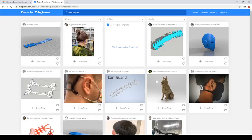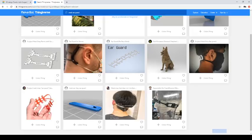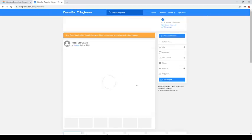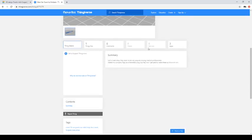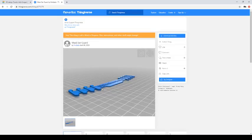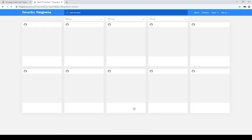So I see a couple different versions of it. And actually, there's a couple really nice versions out there. I like this flexible version. That's based off of the original, I'm sure. So what is happening is that thanks to the power of the internet, people can remix files and they can change them. And that's what's happened, is there's so many remixes of the original file that this file here isn't the original. It's just one that was based off another one that was based off another one. That was based off another and another for all eternity.